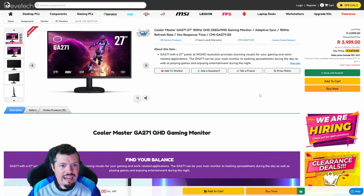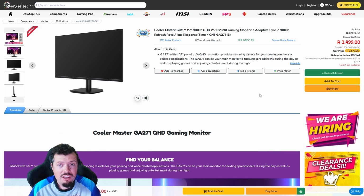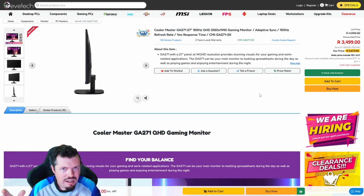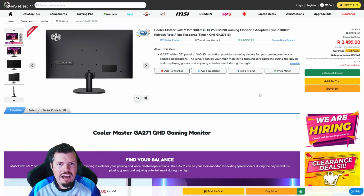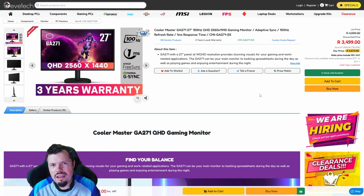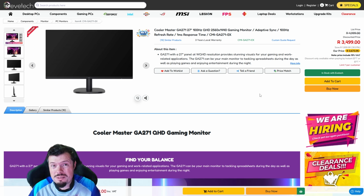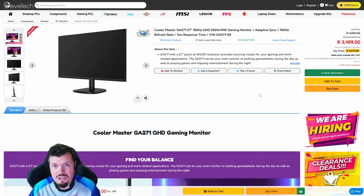Another one that you could look at, which might be a little bit past what your system will be able to do in general, is this 2K VA from Cooler Master. It's the same kind of idea, just obviously much more in price, 3,499. And I would say it's going to be more for the casual gamer of these two. They're not really for esports or something like that, but it's FreeSync Premium and it's 100 hertz and it's 2K, and at that price point it just gives you a lot of resolution and spec.